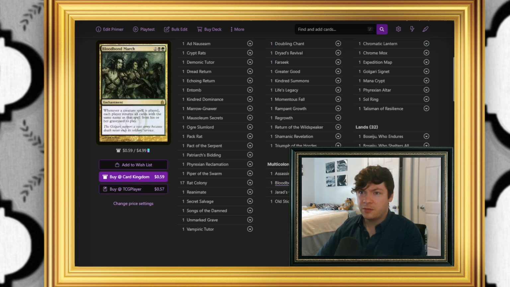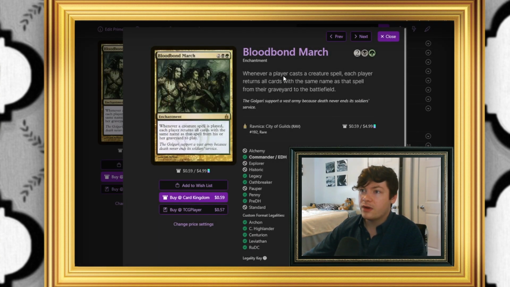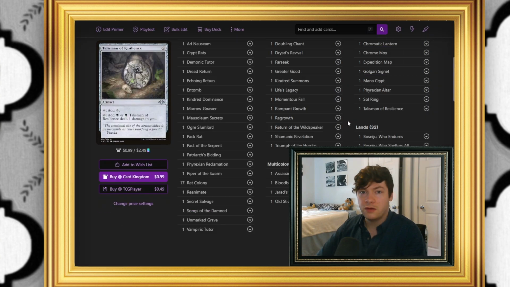Whenever a player casts a creature spell, each player returns all cards with the same name as that spell from their graveyard to the battlefield. This is symmetrical. So if your opponent casts Eternal Witness and your other opponent also has Eternal Witness, they both get theirs back. I don't think it'll come up very often. It's mostly just going to be for you returning your rat colonies.